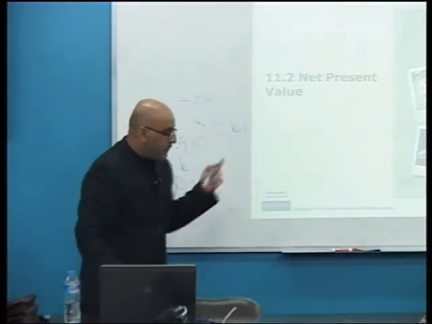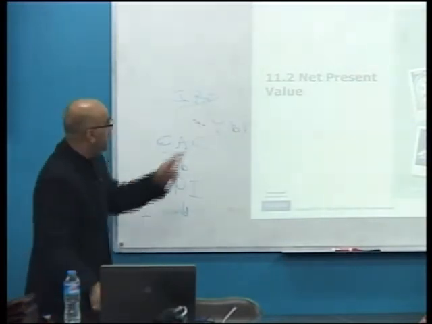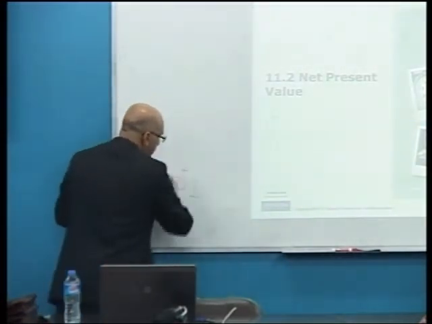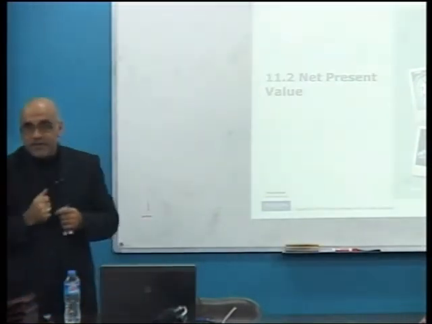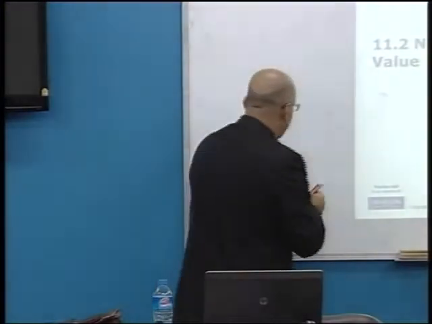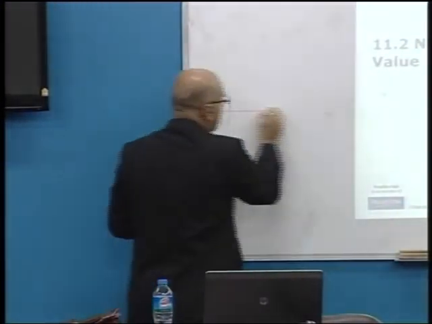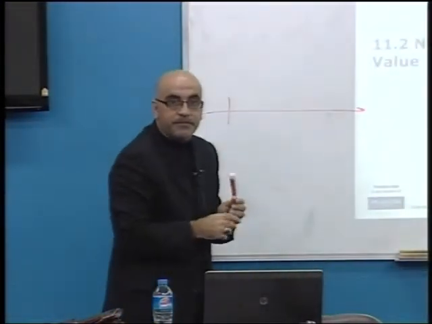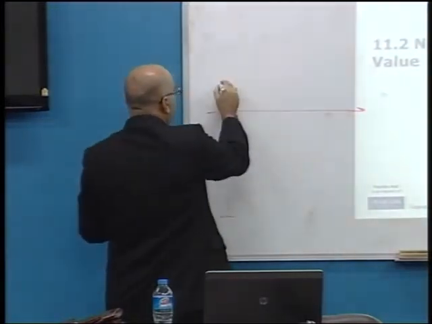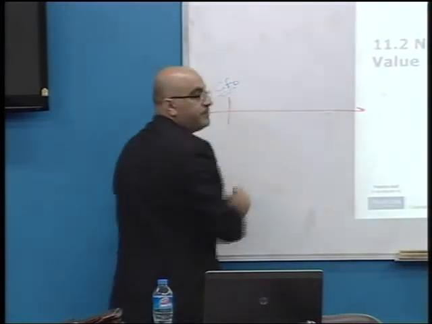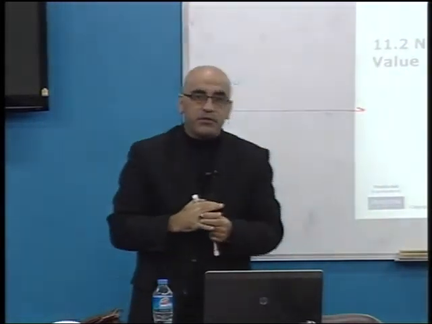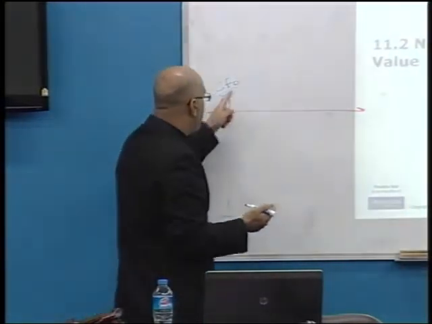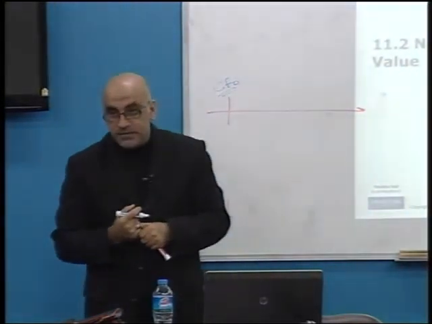Okay, so I will focus now on the net present value. How do we calculate the net present value? It is very simple. Just go back to the timeline. If we have the initial cash flow, the initial investment, you start your investment, for instance, with $100,000 or $50,000, it's considered the initial investment.